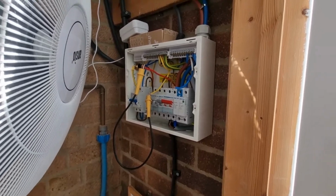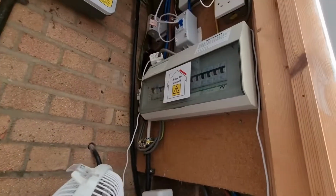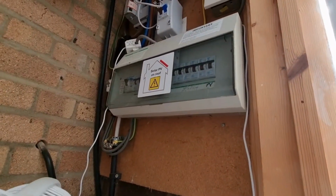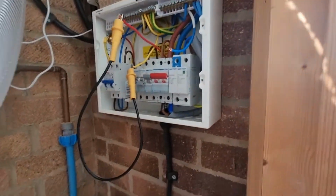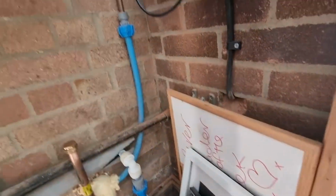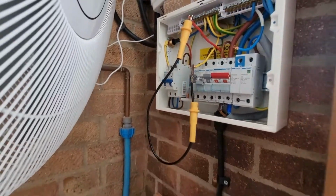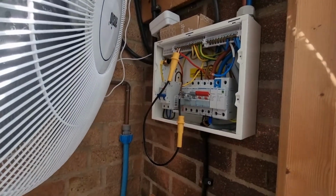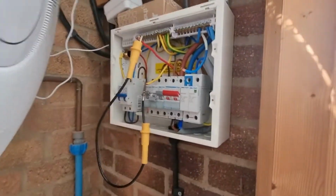Here we are inside the mains cupboard. There's the actual mains coming in up there, and the original fuse board. This is a board that I put on last year because I was having a car charger installed, and I wanted to put some of this stuff on to a better board. Effectively, it needed to be remade off and stuff, but that's a different story.